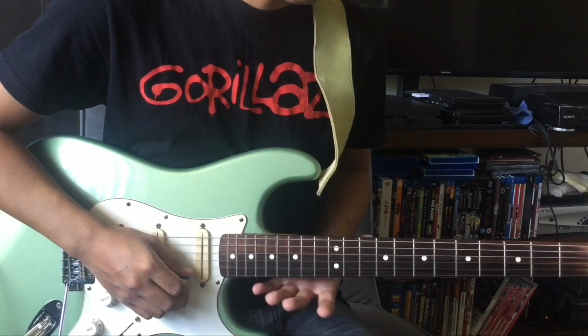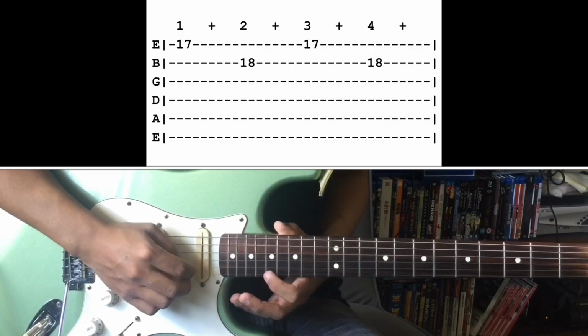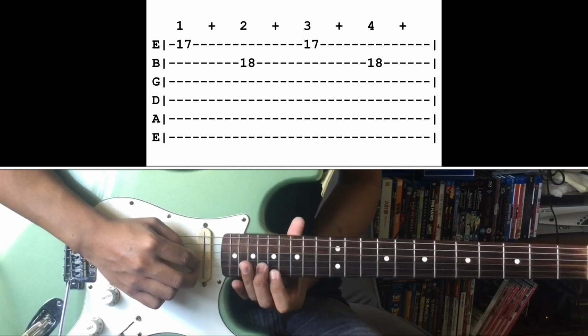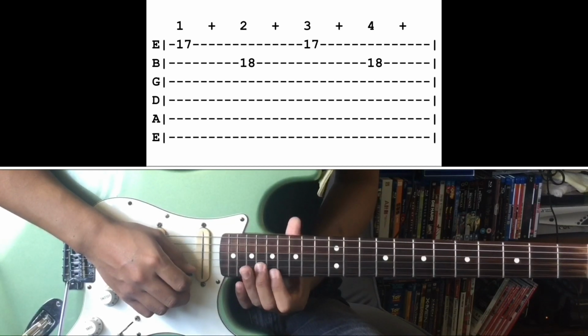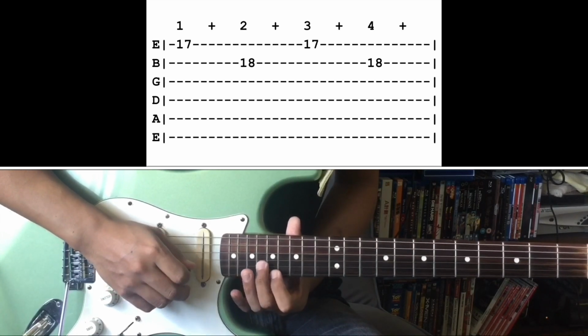On top of that pattern, your first group of two notes is going to start with A, with your pointer on the 17th fret of the first string, and F with your middle finger on the 18th fret of the second string. So you're going to play each of those two times, alternating between them. So A, F, A, F.